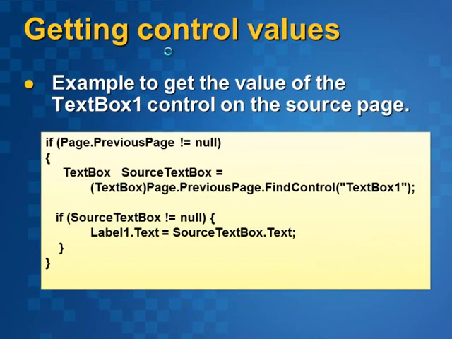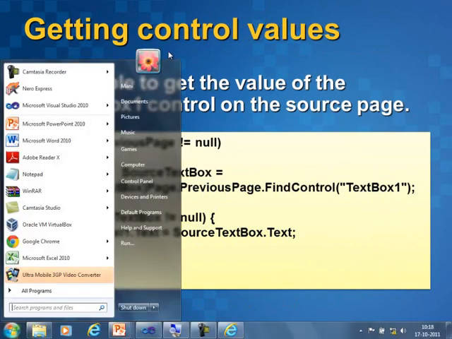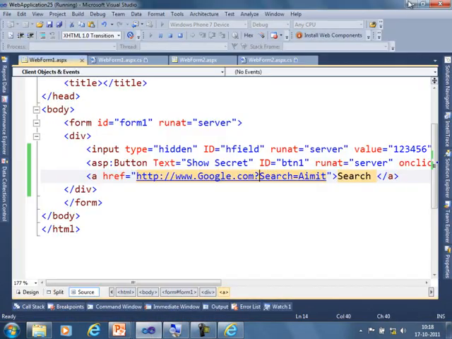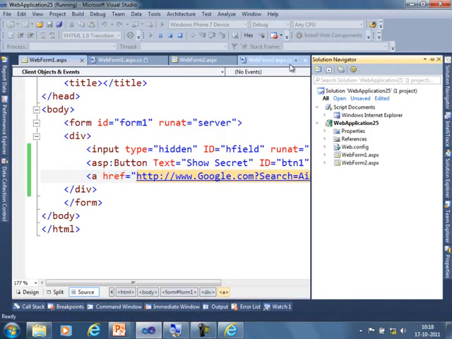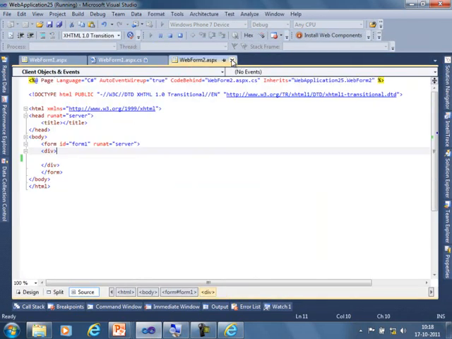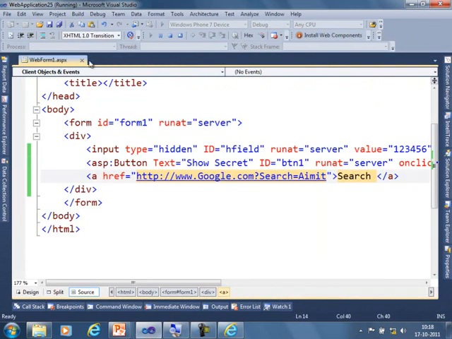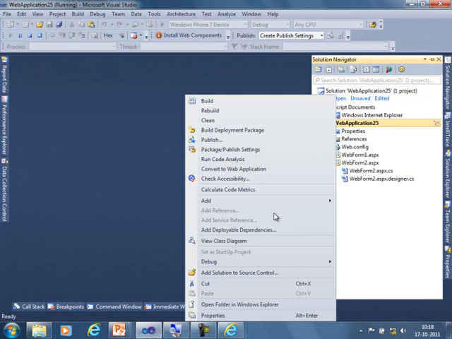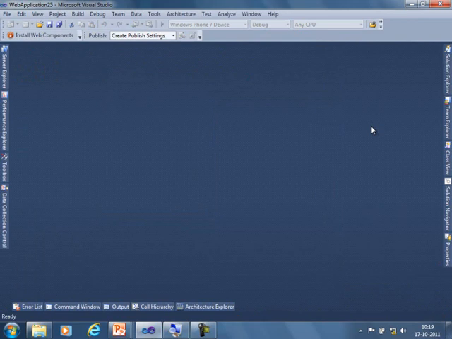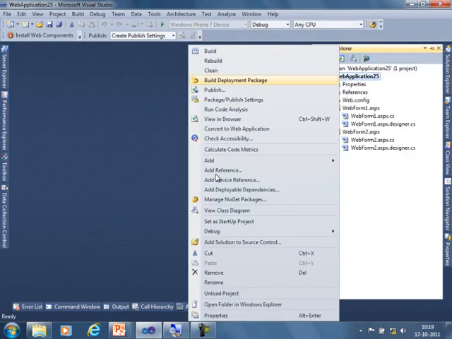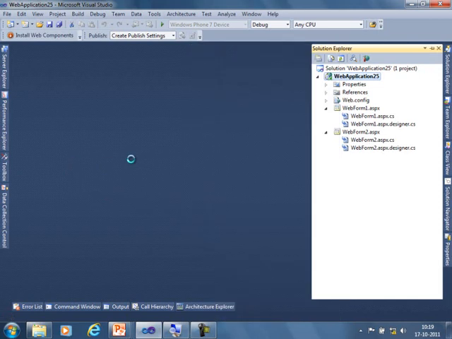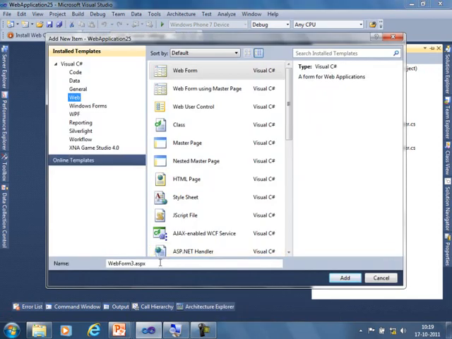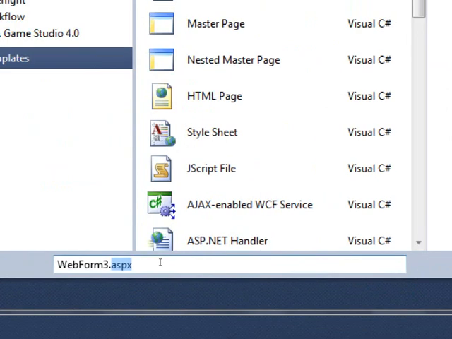Okay. Now let's try to visualize this. I'm going to close these things because they are not really required. I'll put one page here and call it the original page.